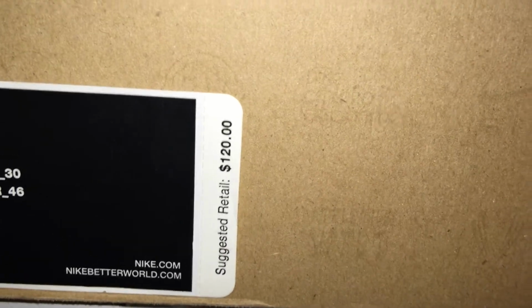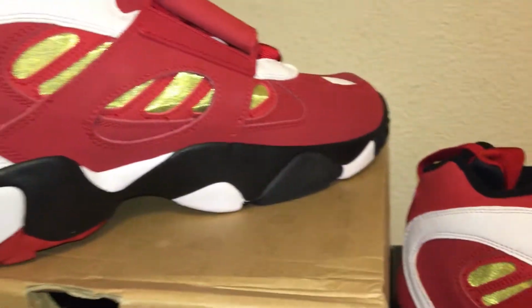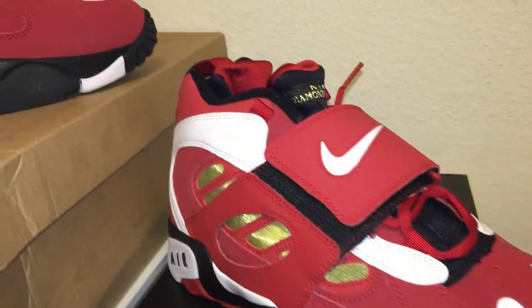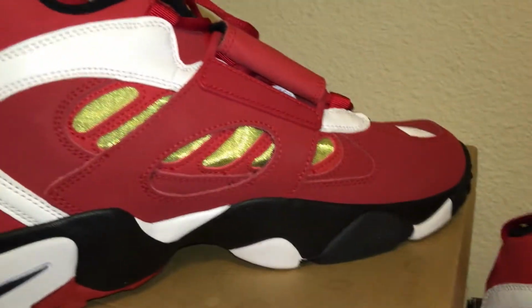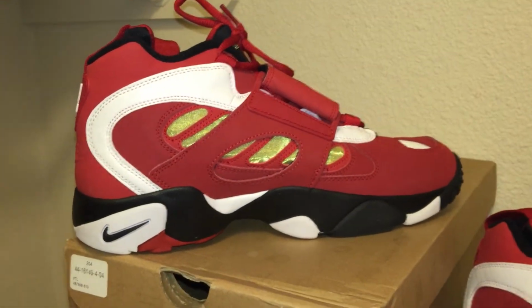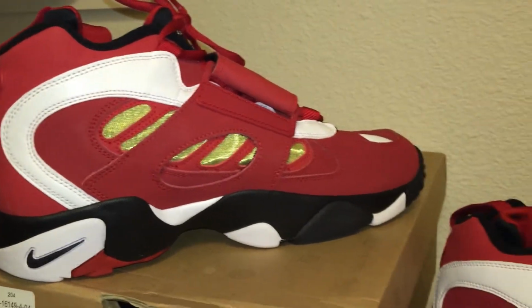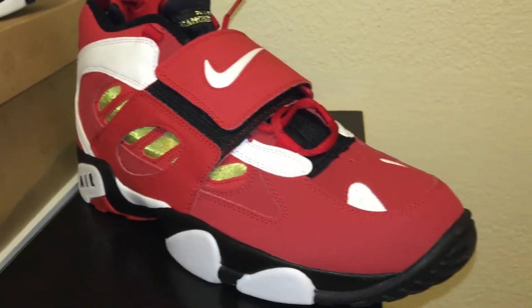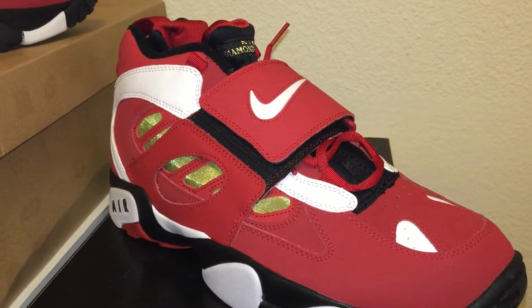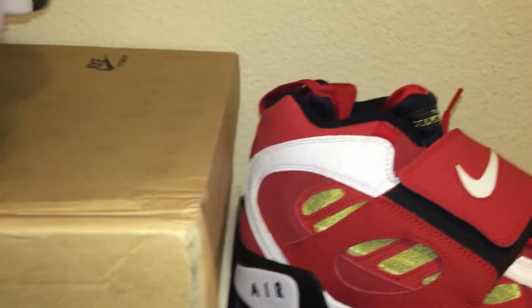They were $120 retail, so add on the tax, $130. And they were dead stock. It said on the description on the eBay ad that the only thing missing was the paper, which is fine with me because I take the paper out anyway, because they say it makes the white parts of your shoes turn yellow quicker. But yeah, these are dope. I like these.